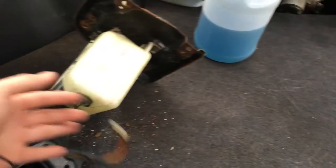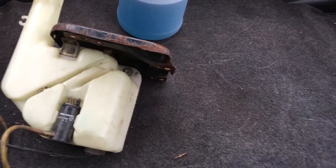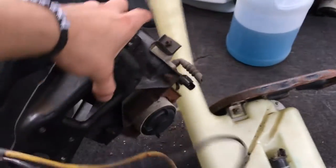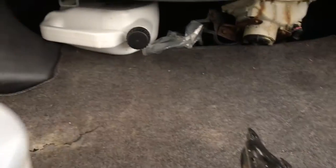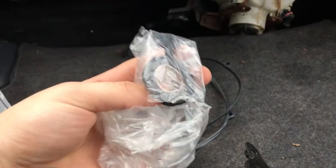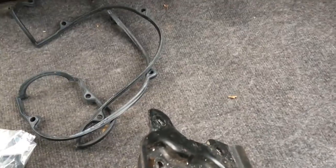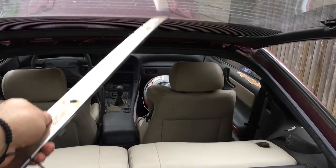All right, as we work our way back to the car, on the back of the car, as you can see, there's the washer reservoir. I think this is one of the fog lights that come with the car. Old fluid. When I bought the car, it came with oil. Valve cover gasket, looks like spark plug tube seals, and then here's the other light. So we'll get this out, so I'll get this on the trim for the back of the car that goes up there. I'll take the stuff out so we can get to the tank.